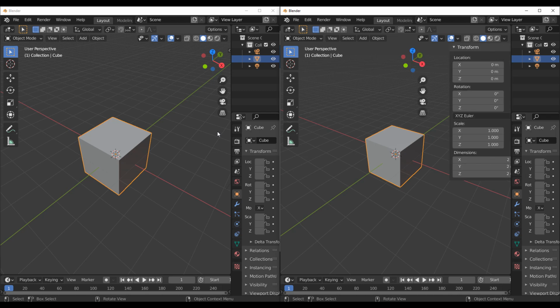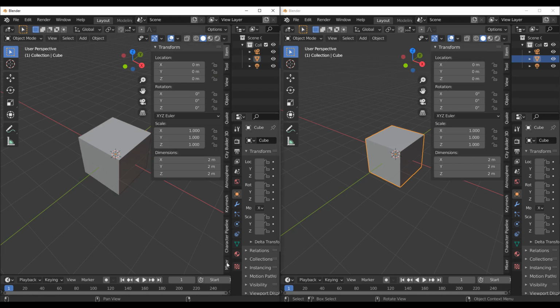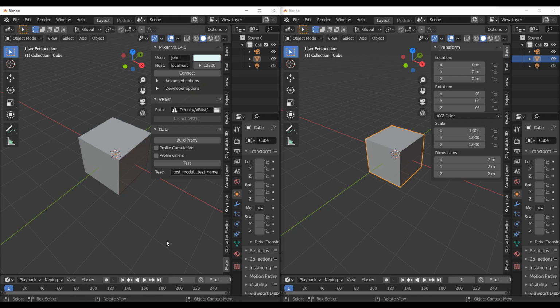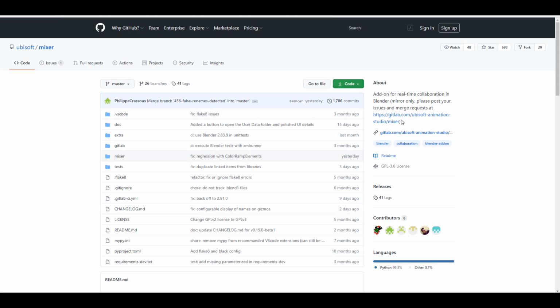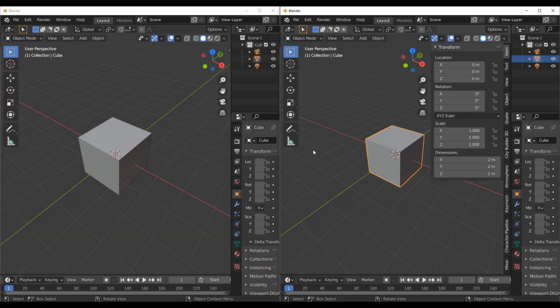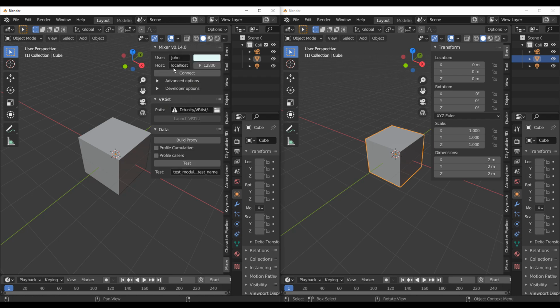And what the Mixer does is, if you press N on the keyboard, so let's actually do that with this. If you press N on the keyboard and you go over to your Mixer, by default, that add-on is free, all right? So you can download it and play with it. If you already have the Mixer installed, like I've done right here, if you press N on the keyboard, you can choose to assign a username and then assign an IP address. And once you assign an IP address, you need to also assign a port address.